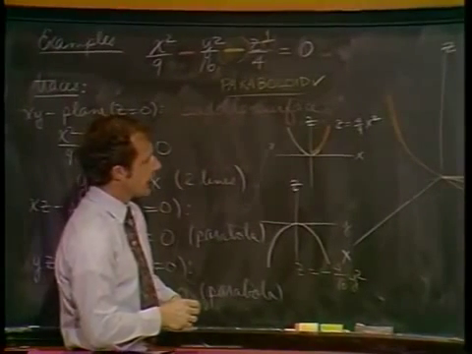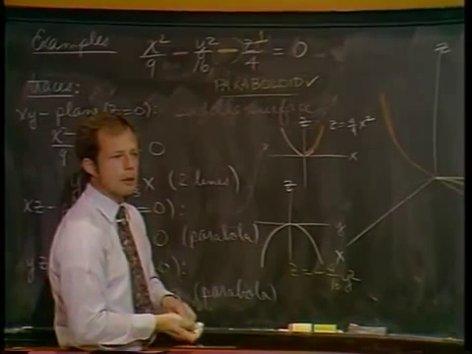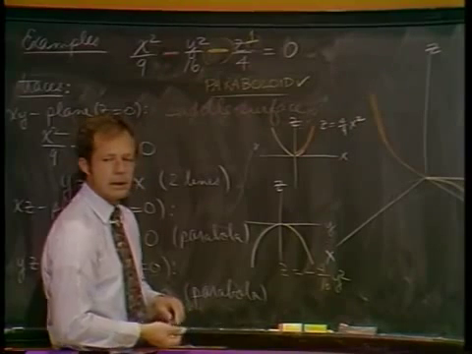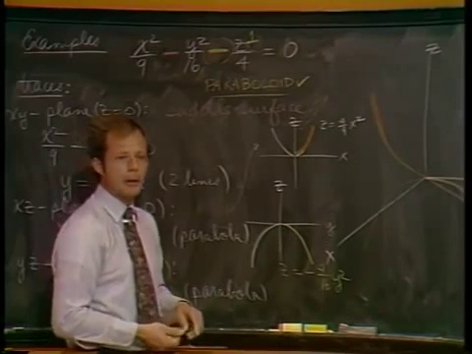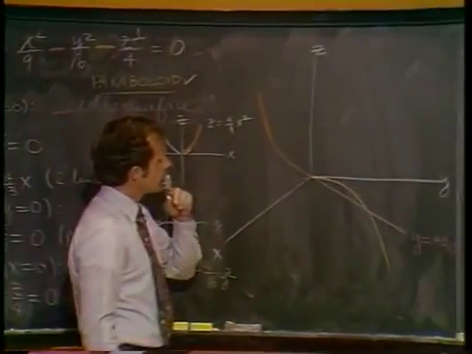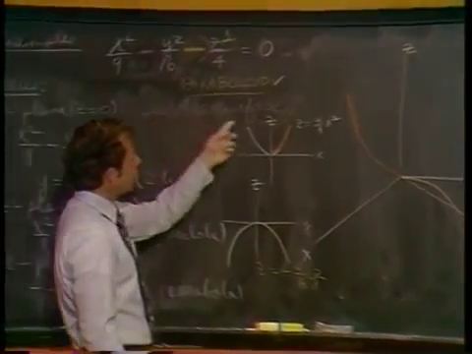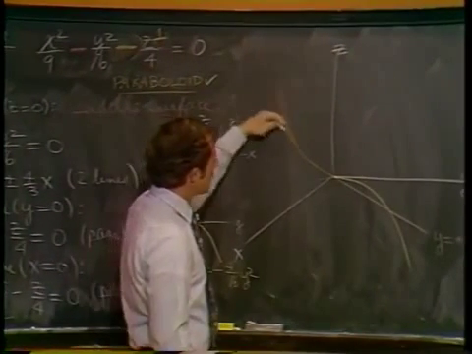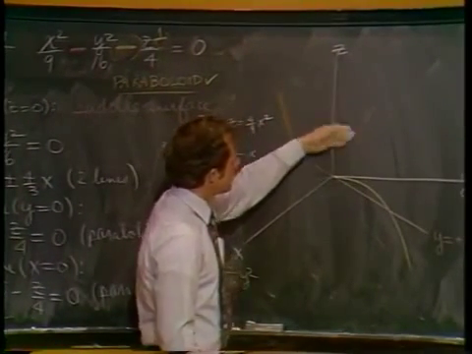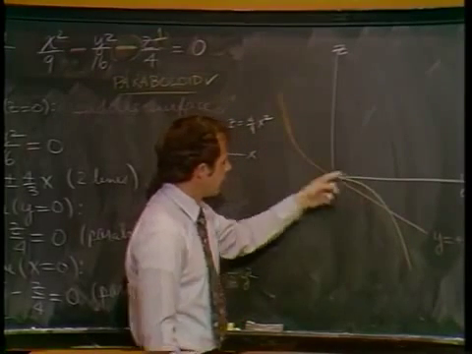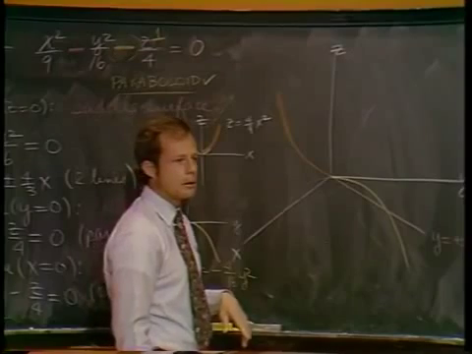Now I think at this point I've got to stop. Not because there isn't more to do, there certainly is, but I don't think I can do it. I can't give you really good sketches at this point. But what you're supposed to be seeing here, as I said by this particular name, is a saddle surface. In a sense, if you're sitting in the saddle, that might be the horn of the saddle, and that's the back of it. Your legs would drape over the yellow part.